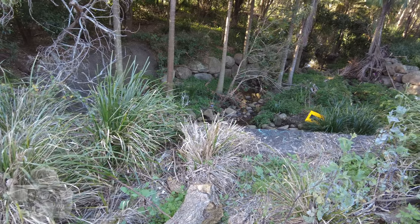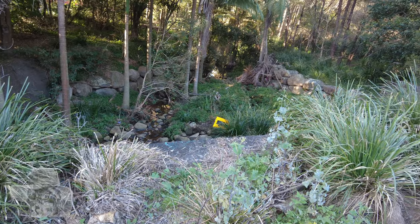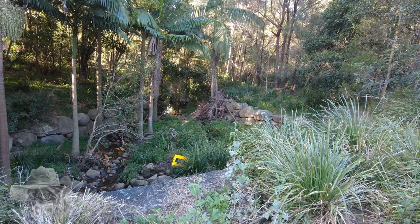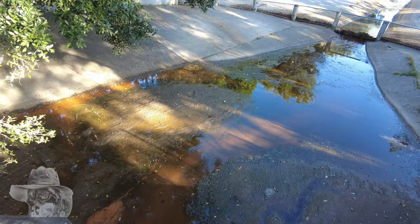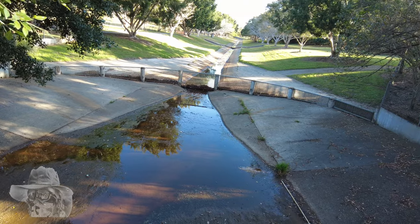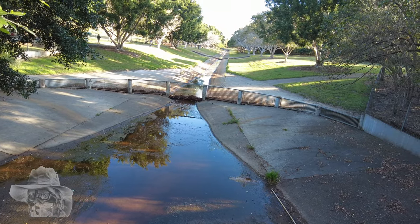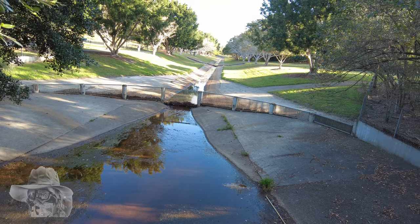So this is over near Roadie Road, this is the end of the Raven Street Reserve. Still a bit of flood detritus down there because this flooded about a month before I got there. But it's just fantastic. Lovely place. And there's a little creek on the other side of Roadie Road. Concrete canyons all the way. Anyway, let's follow it. It'll probably turn back into a creek again, I think. Let's see.